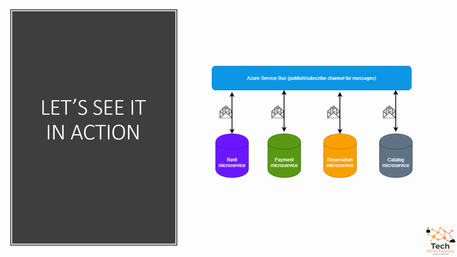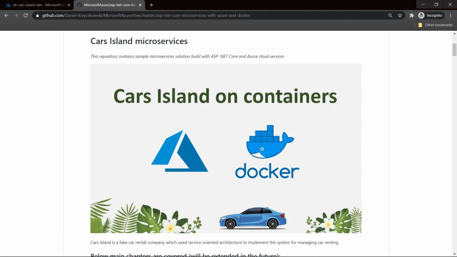And also, I would like to present a sample project that I developed to present how to communicate between microservices using Azure Service Bus. The project we are going to discuss is available on my GitHub. The link is provided in the video description. The project is called Cars Island Microservices and can be found in the Microsoft Azure repository.